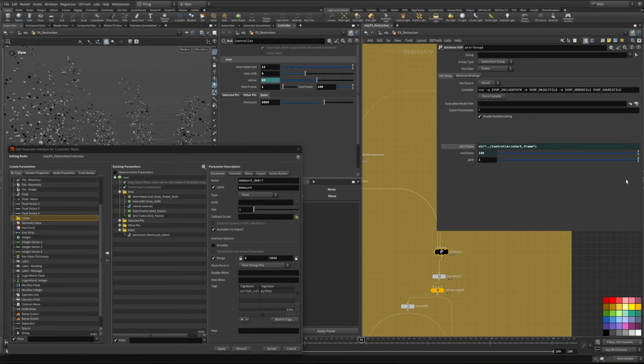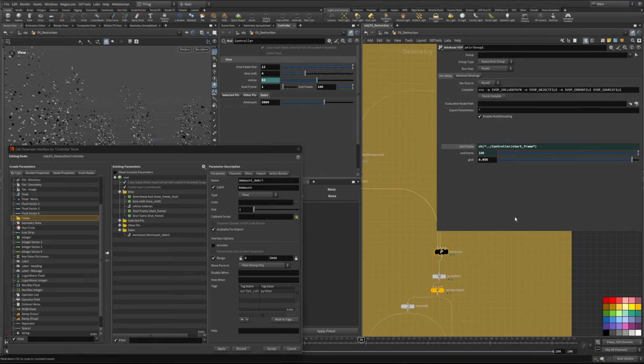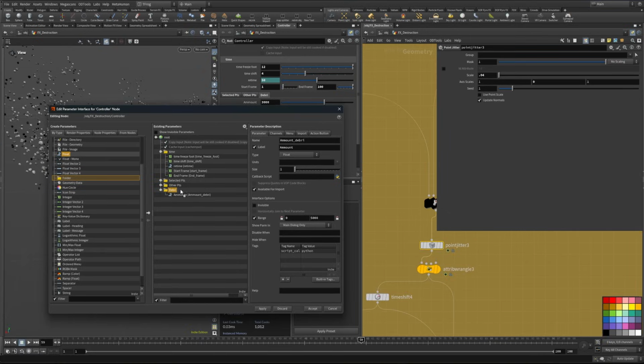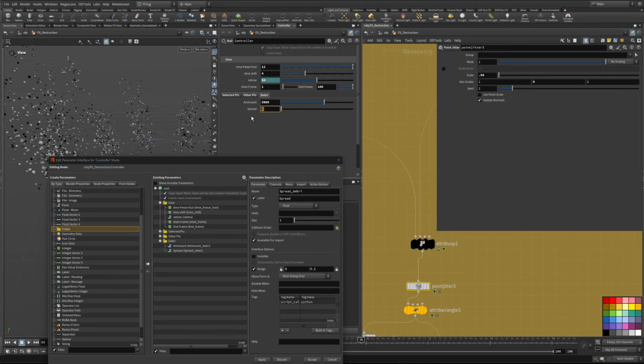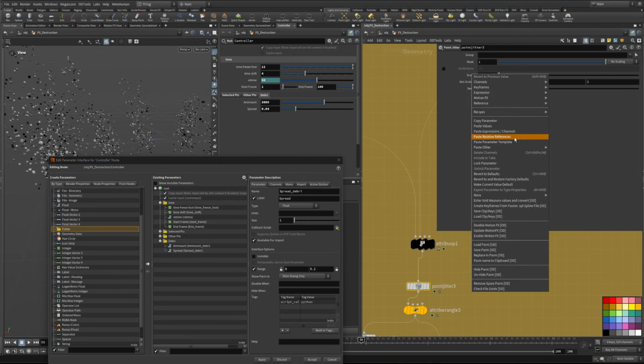I think the global multiplier we don't change here, but I want to add my jittering in here. So in the debris, we call this here spread, also this here, but this will be my spread underscore debris. And it also will have a value from 0 to 0.2 maybe. Let's copy this value over here, copy this parameter, 0.04, and paste the relative reference inside here.